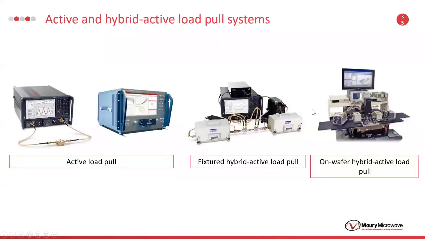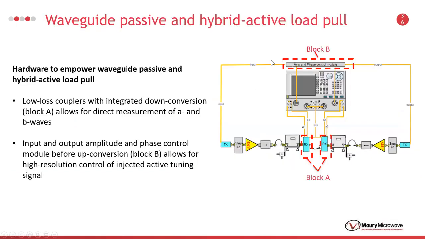If you noticed, all we talked about before was connectorized, meaning coaxial, so we're talking about frequencies up to 67 gigahertz. So everything is coaxial. But what happens when we are dealing with waveguide, or higher frequencies, for radar applications, for example, 77 gigahertz and so on? So we use tuners that are waveguide.